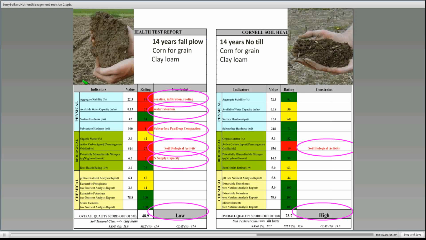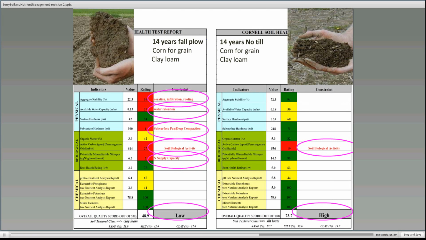The soil physical properties have been affected, as have the biological properties. A steady diet of corn stover has maintained soil organic matter, but it's impaired active carbon levels in the no-till. This field started out as alfalfa hay, and we see that no-tilling maintained a healthy soil, which gives it the high score, while the continuous tillage had measurable effects and results in the low score.